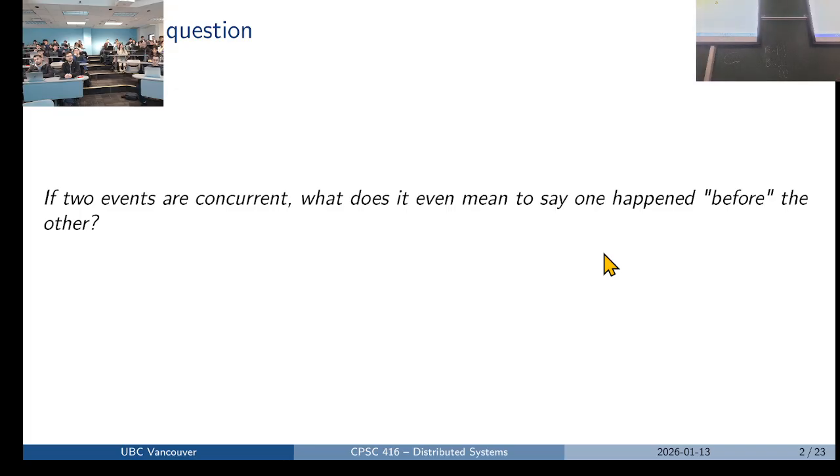So, here's where we're going to start today. If two events are concurrent, what does it mean to say one happened before the other? I mean, we're actually in an engineering building, so maybe it's not quite physics, but it's getting closer to physics than computer science is. And I will tell you that physics actually really teaches people now the kind of stuff where you're like, this can't possibly be the real world we live in. So how do we tell? I was going to say, in your frame of reference, you see one event happen and then the other happen.